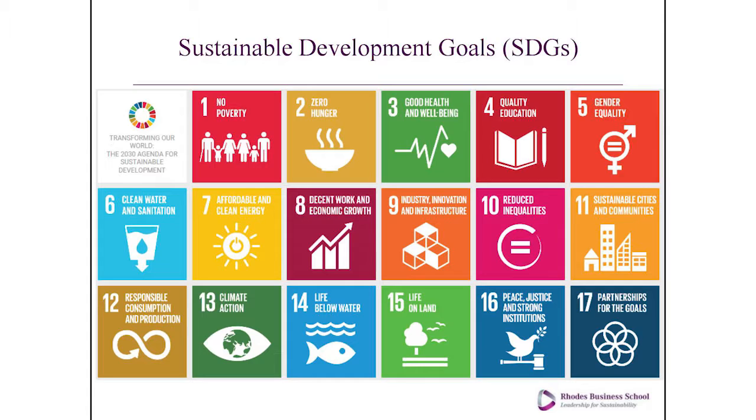Climate action, given how the climate is regulated through ecosystem services, is directly linked again to the ecology. So is life below water, life on land. These are all direct links indicated in the black dotted lines. But of course, all the Sustainable Development Goals are linked to the ecosystem indirectly as well.